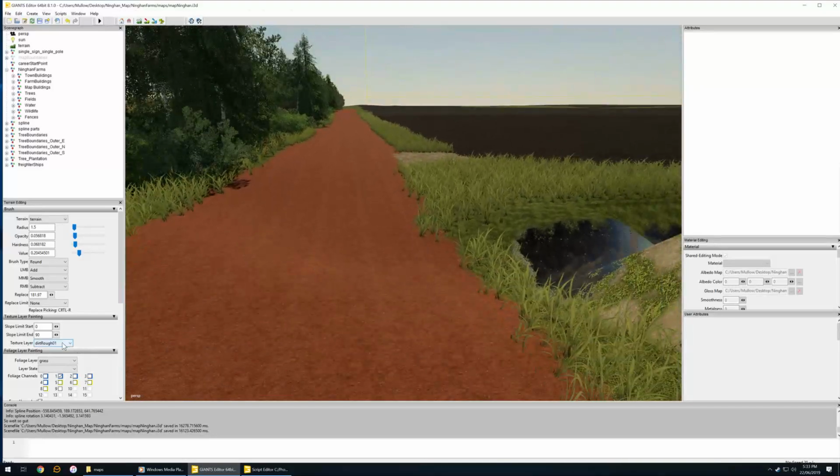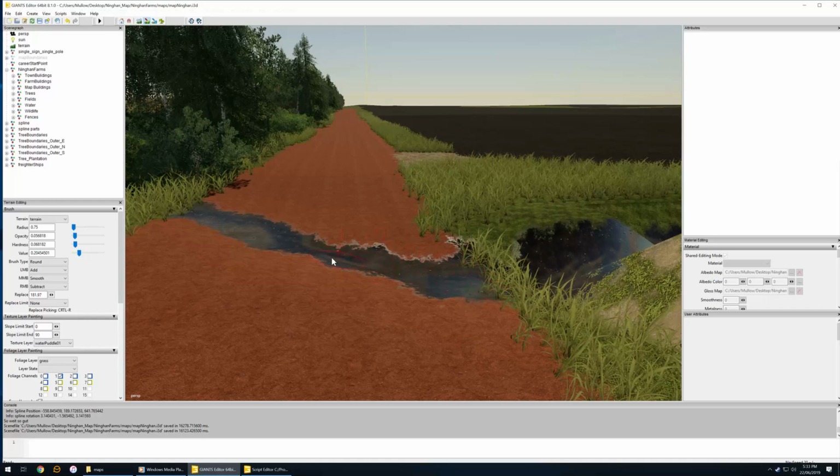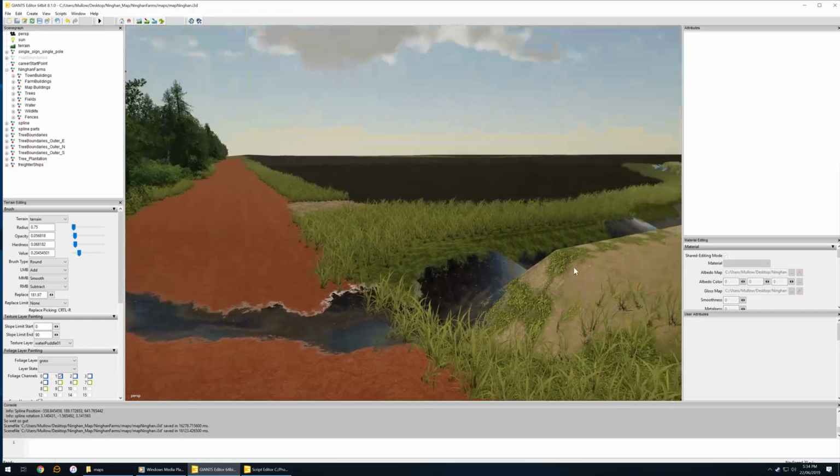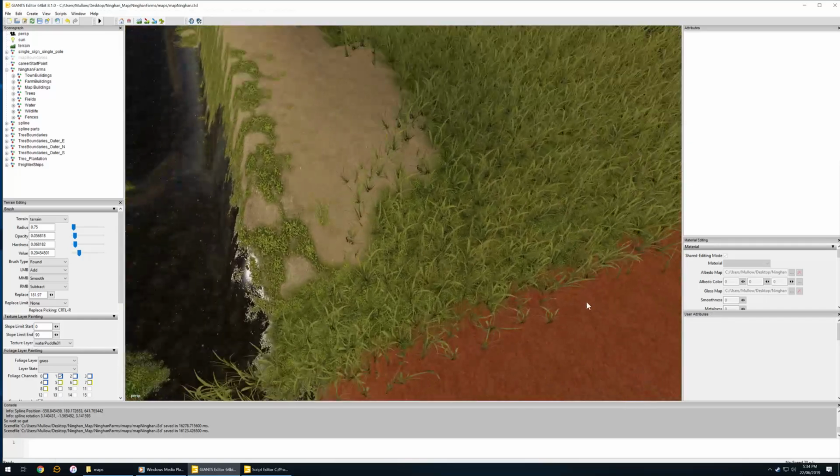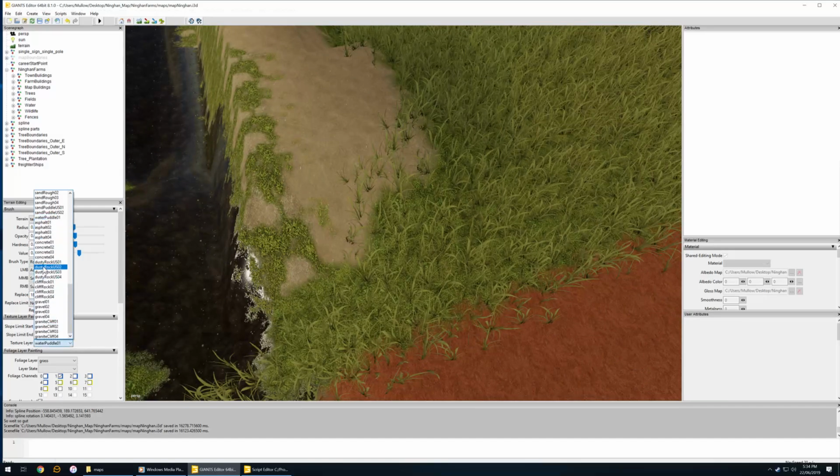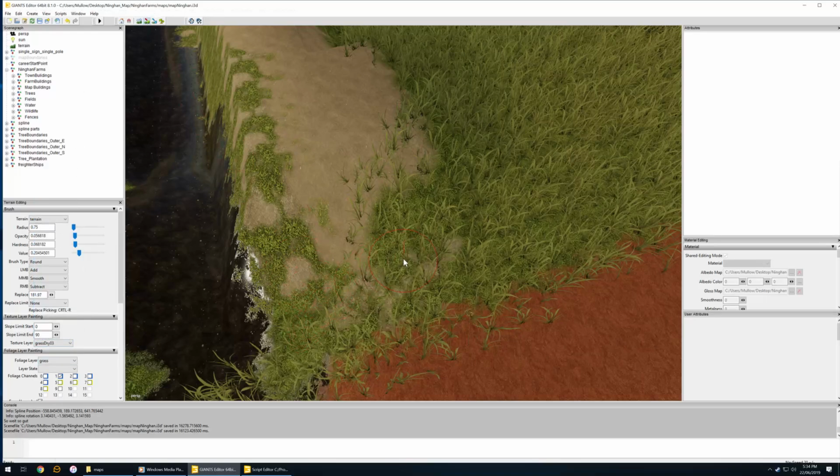Easiest way would be if this is painted something else. So what we can do is go into a puddle here and put a bit of a puddle line through it, like so. And then what I've been doing is just to try and change it up, add a bit of detail into it. I don't know whether I got the right one or not, but it does look alright. I think it does anyway. So a bit of that there, like so. Take a bit of that grass off, like so.